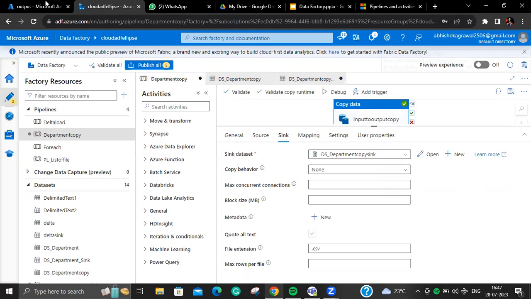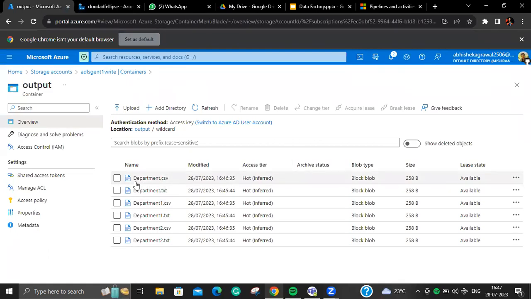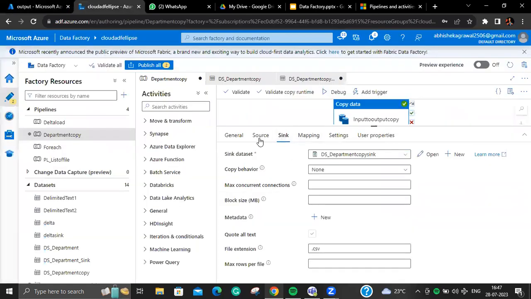Now, if I go on the output and refresh it, see all the CSV also came in, right? So this is how you can use the wildcard.